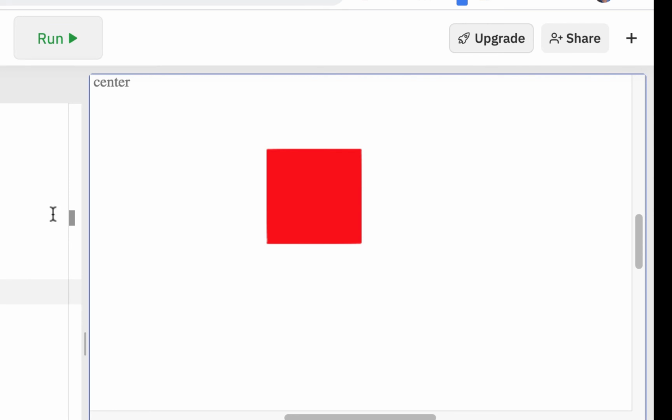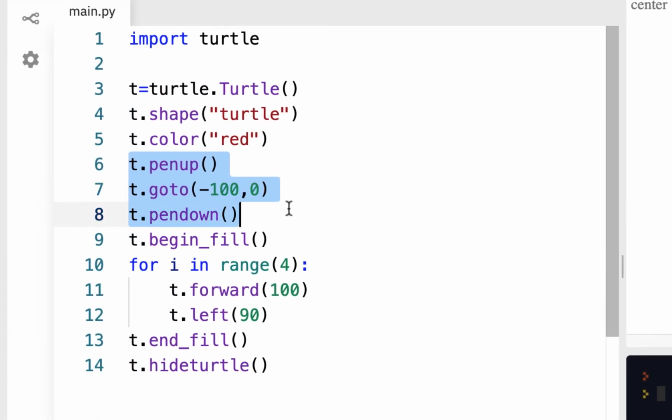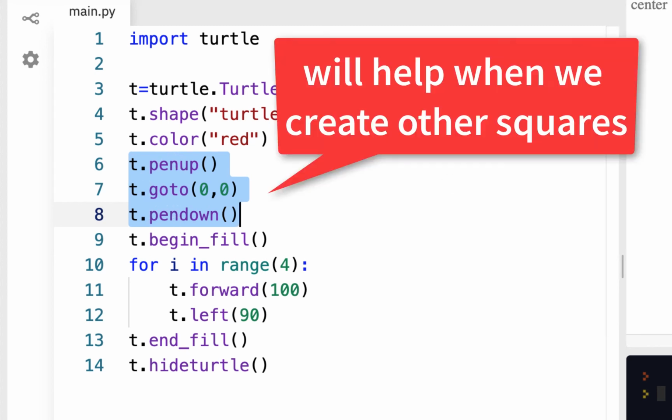So we're going to do this a couple times. So this part here, these 3 lines that we just put in here, and I'll put this back at 0 because we're going to start the first one at 0. We'll put it at 0 right now. These 3 lines right here, 6, 7, and 8, they basically tell him to go to a certain place. So that is going to help us. It's not required if you're just drawing one square. But if you're drawing multiple squares and if you're putting them in different locations like we are, then we should have that. So that's why we have that in there.